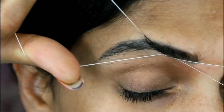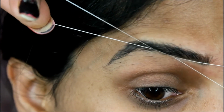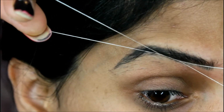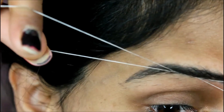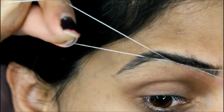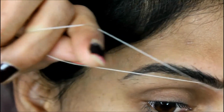So threading is really popular versus tweezers. I would highly recommend doing threading instead of using tweezers because the results last for a long time and it's less painful because it's faster and you can pull more hair at once rather than tweezing one by one. You can do 3-4 hairs at one time and it's really faster. You can see the difference.